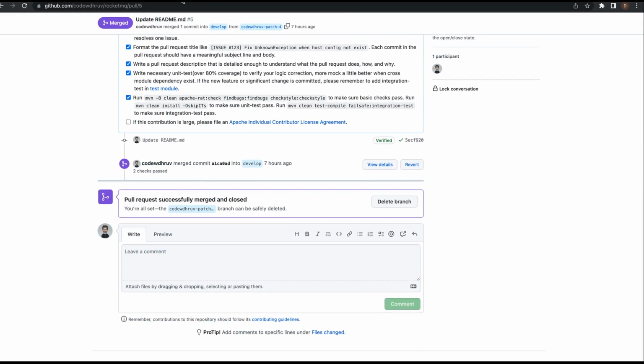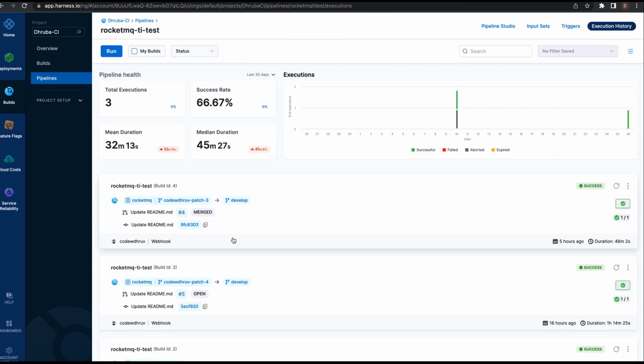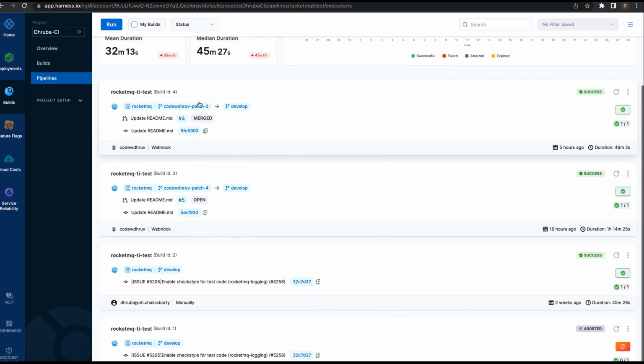And let me just move to the pipeline once again here and see the execution history. Now, if you see here, these are invoked manually. So TI does not get invoked directly when you execute the pipeline manually. It only gets invoked when you are doing it with respect to the webhook. So if you see here, this is a pull request getting opened where we are trying to implement test engine from patch 4 to develop, right? And then when it gets merged, we have another pull request here which is merged from patch 3 to develop, and we are tracing this. So this is where TI actually gets involved.